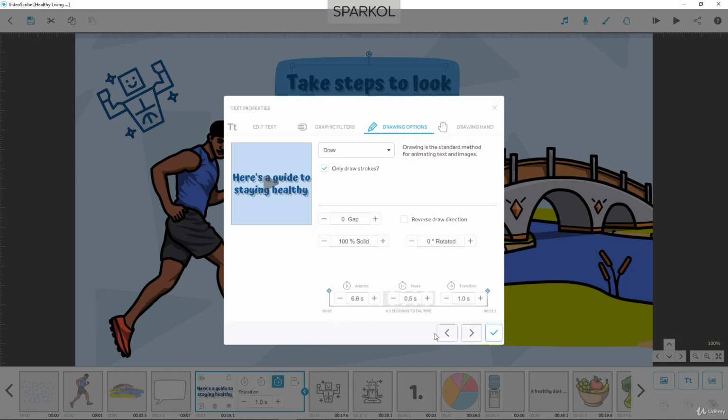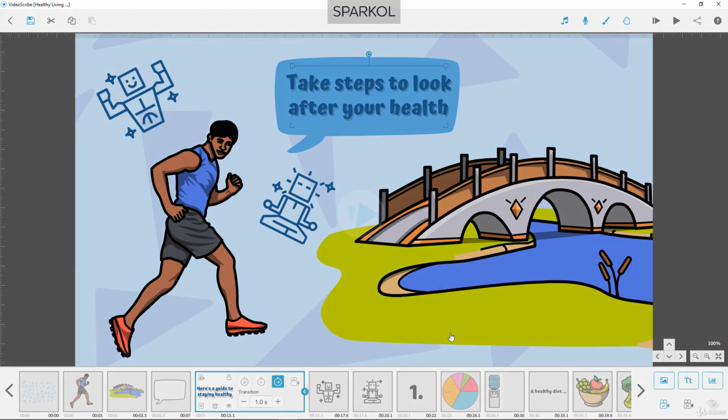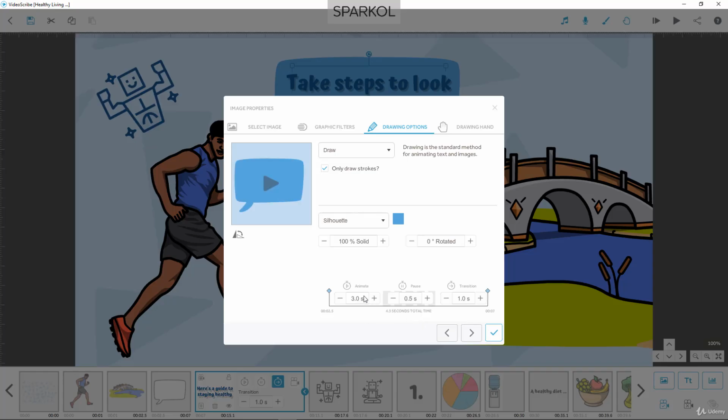So let's go back to the speech bubble. We're looking to reduce these timings so that this element ends at 3.5 seconds, which is when we want the text to start. We can remove the transition time again, but we're also going to need to reduce the animate time right down to half a second, which is quite quick for a draw animation. So I'm also going to change this to fade in. Remember, I said that fade-ins usually need to be quicker anyway, so these can be useful when we need to speed up the animations. So now we can see that this element will be finished at 3.5 seconds, just like we want. So let's just check that.